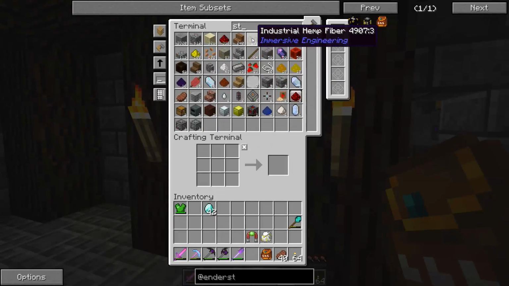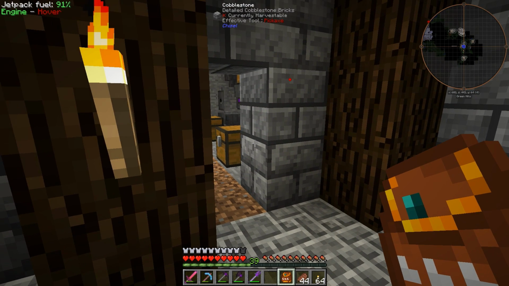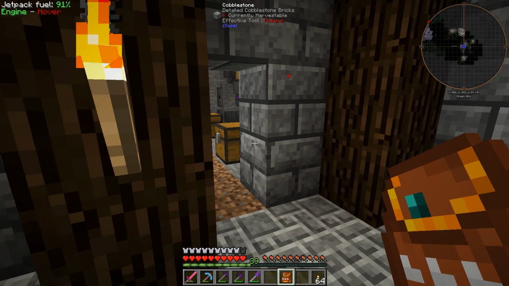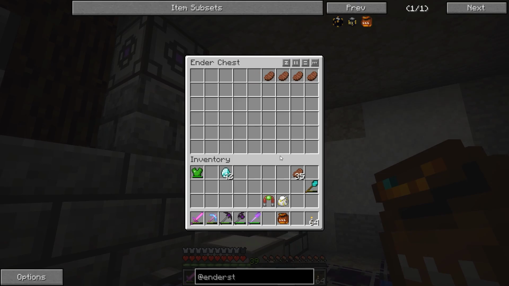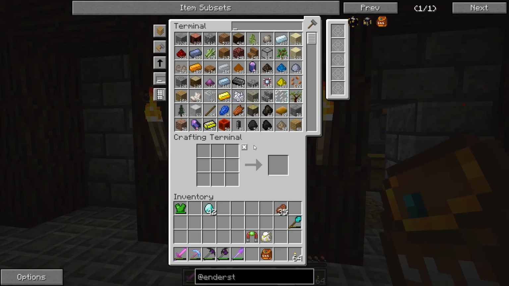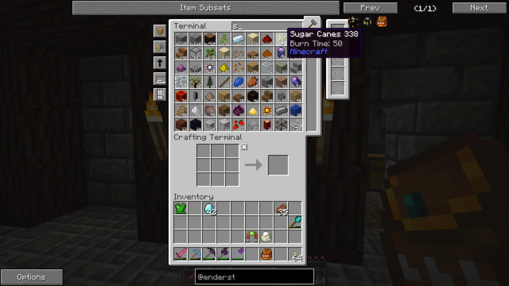Do I have any steak in here? I have 4 steak. Let's take those out. And let's put 9 steak into our ender pouch. And then it gets yanked. It goes into here. And now we should have 4 steak.